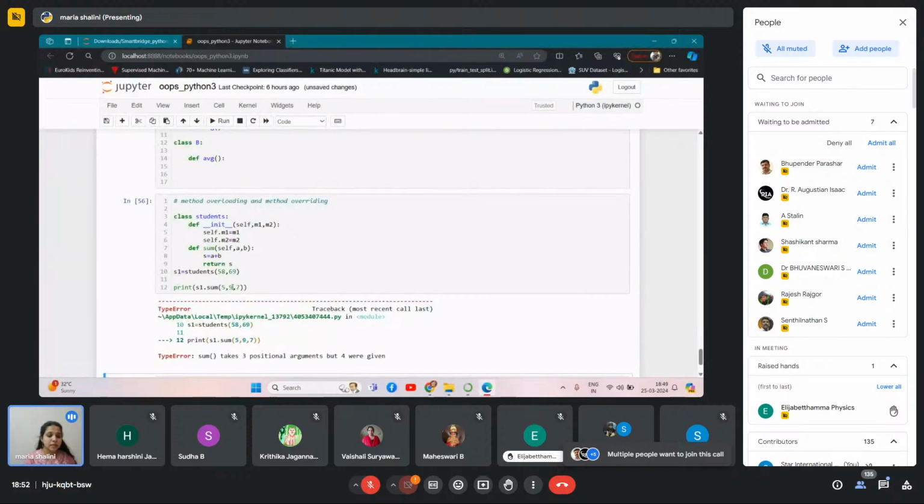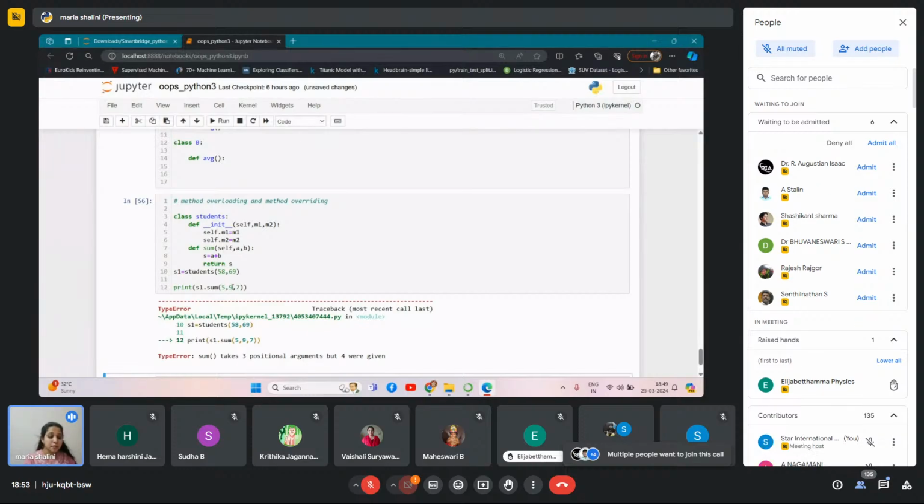You have to pass 2 and you're passing 3 arguments here. That means you need to create another method which takes 3 arguments, so that it will accept 3 arguments while adding.